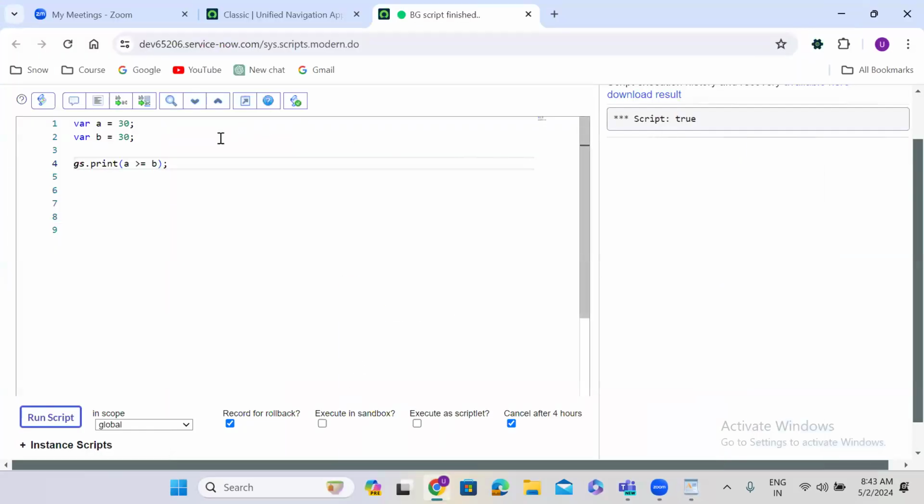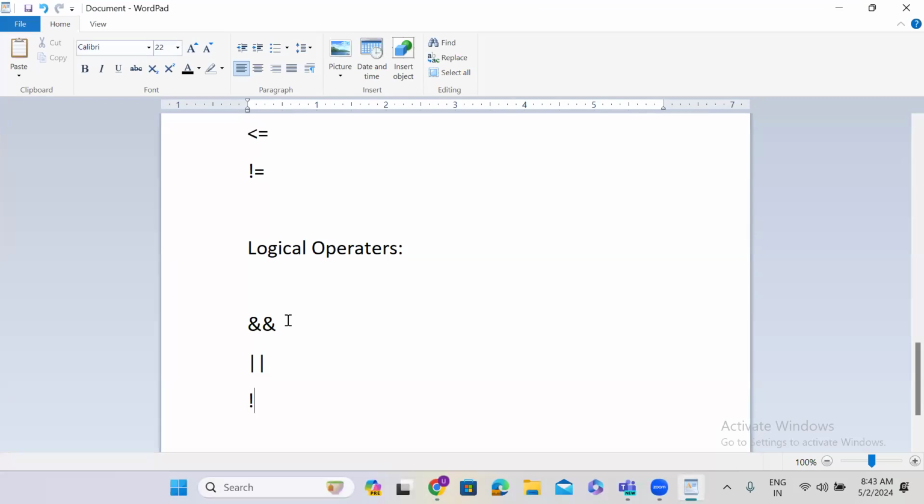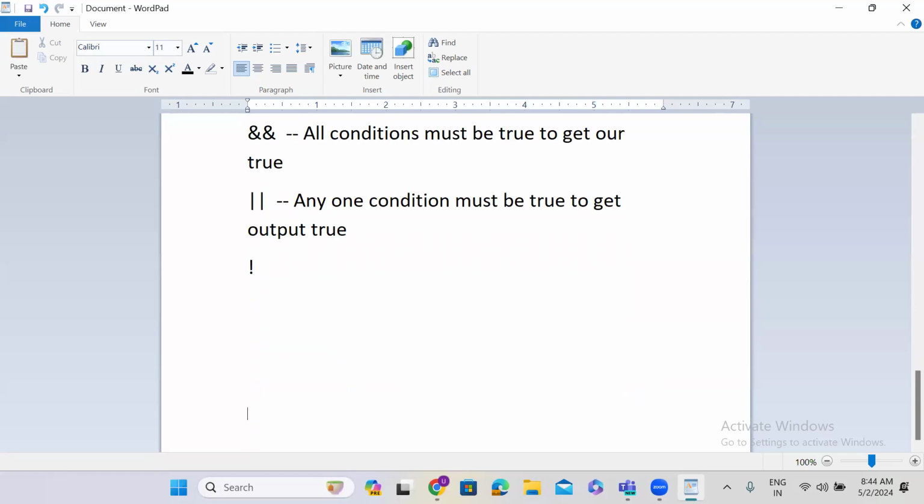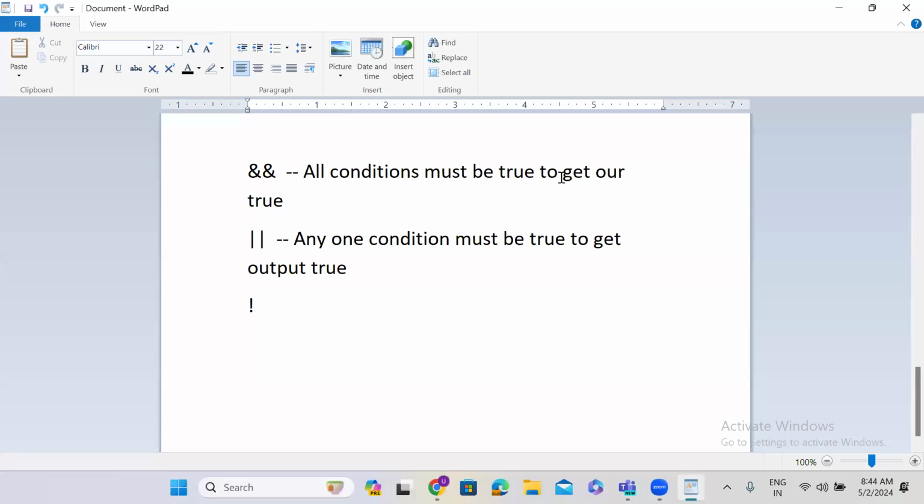So AND means all conditions must be true to get output true. OR means any one condition must be true to get output true. For AND, all conditions must be true to get the output.